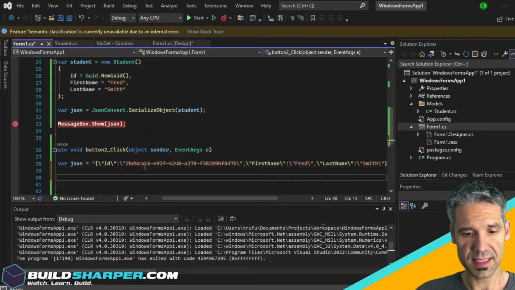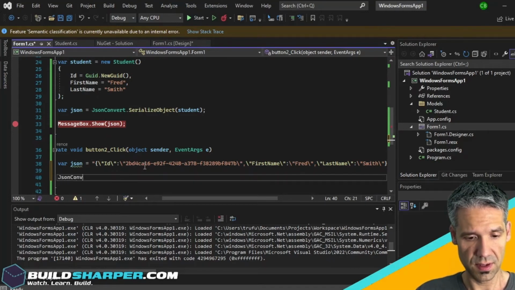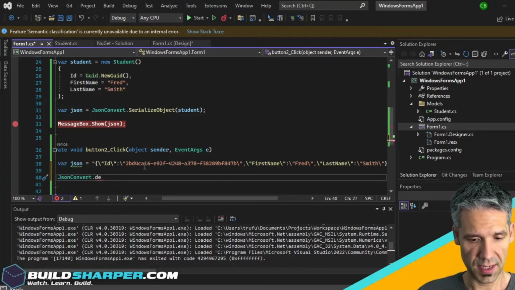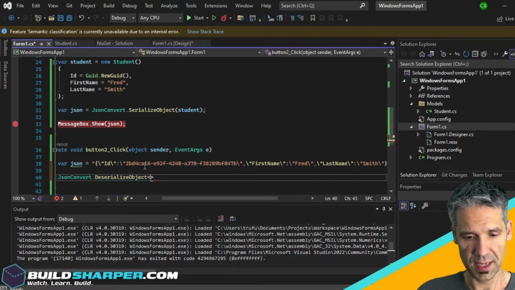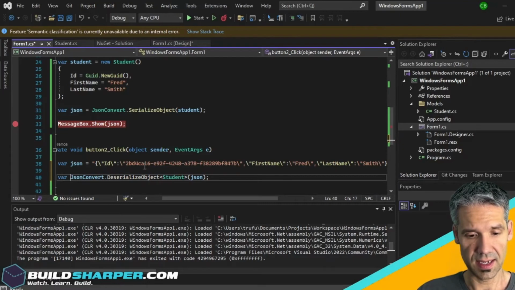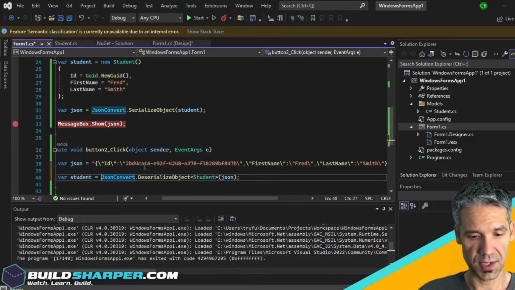Now I'm going to be using that same JSON convert object, but I'm going to be using the deserialize object. It's asking for a type, so we're going to, if I can spell, student, and then pass in our JSON. Now this is going to be set equal to a student object since we're deserializing it.